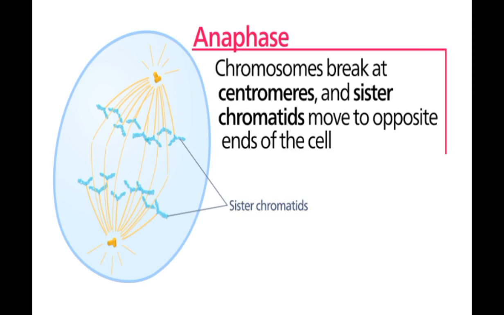Anaphase refers to the third stage of cell division, which occurs between metaphase and telophase. It occurs in both mitosis and meiosis. During metaphase, the chromosomes are arranged in the equatorial plate of the cell. Spindle fibers get attached to the centromeres, and in mitosis individual chromosomes are arranged in the equatorial plate. In metaphase 1 of meiosis 1, homologous chromosomes are arranged there, while in metaphase 2 of meiosis 2, individual chromosomes are arranged in the equatorial plate.